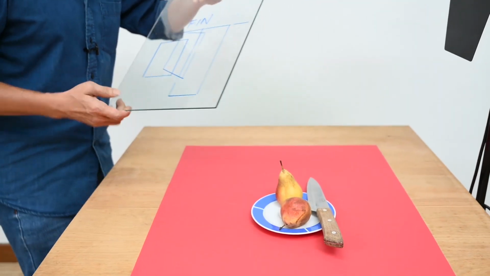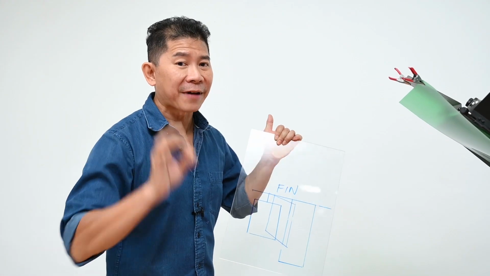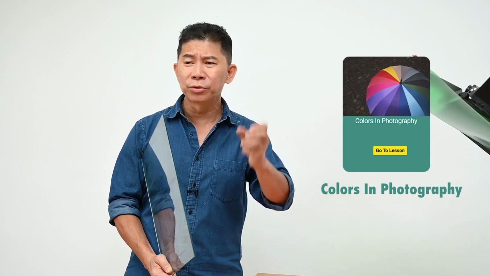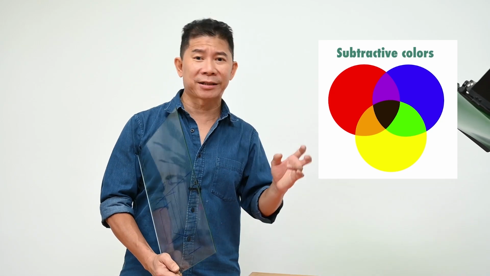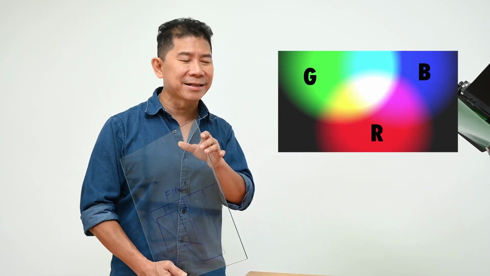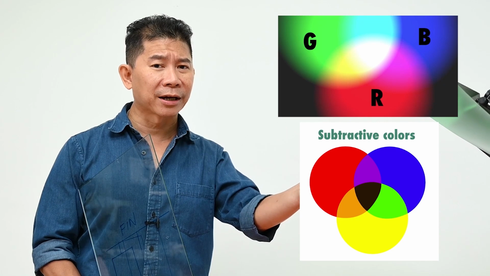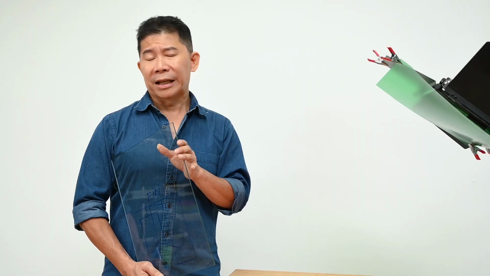So what's left now is to figure out what to cut and what color, because we are dealing with additive color, because light and colored lights work on an additive color model. If you're an all access subscriber, head on to Colors in Photography and you can learn about these two lighting models really well, where dyes and paints work on a subtractive color model, whereas light works with additive. And when it comes to light overlapping each other, the color changes. That is why you have colors becoming black and darker and colors becoming lighter. So let's match it to William's photo and cut our gels now.